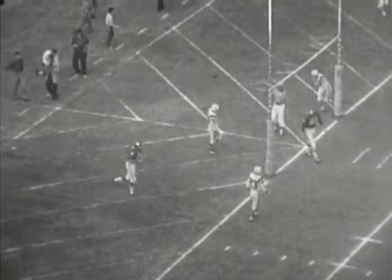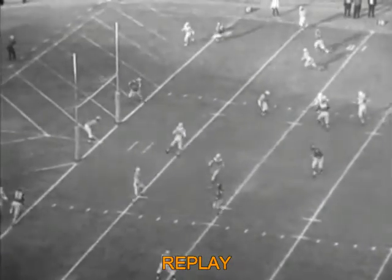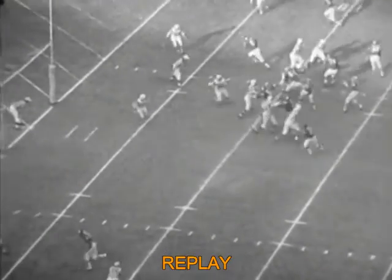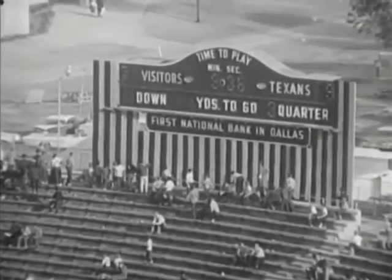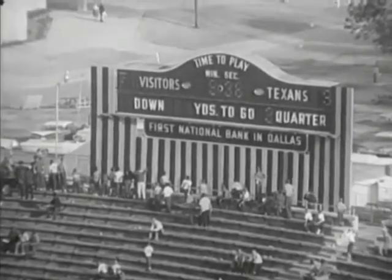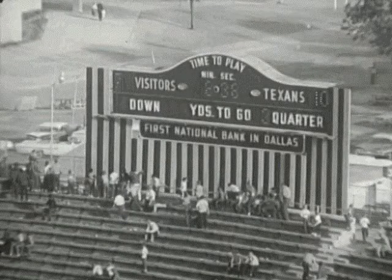The outside linebacker Rami Loud was on the blitz and was not picked up, but Davidson got the pass off to the tight end who ran straight up the middle to the goal line, turned in, and the ball was right there — nothing safety Fred Bruni could do at that point. The Texans now lead nine to seven pending the extra point. Ben Agaginian lines up for the extra point, the ball is down, the kick is up and it is good. With 8:36 left in the third quarter, there is a timeout on the field with the score Patriots 7, Texans 10.